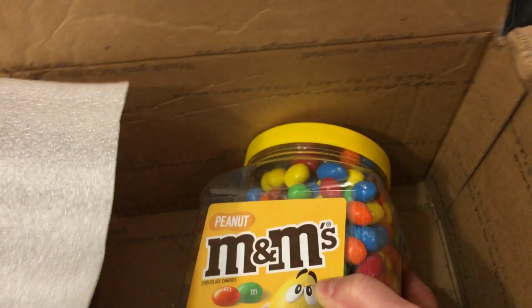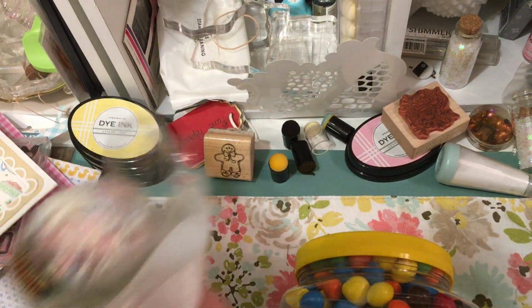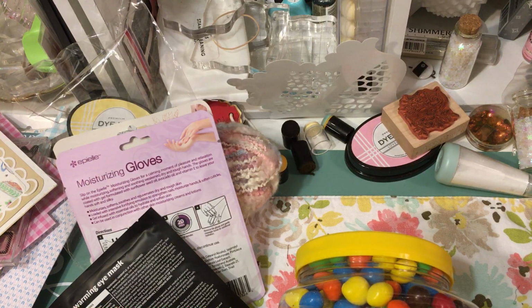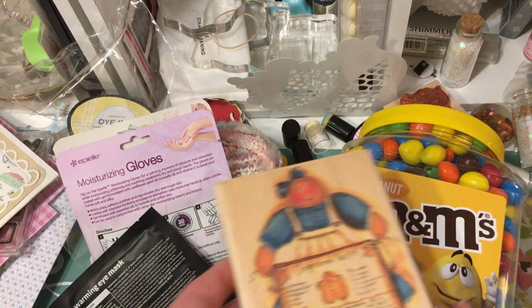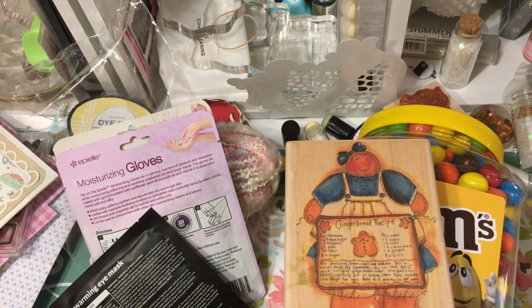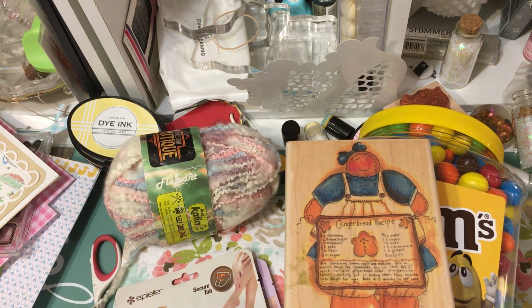The gingham, the things, oops, I'm sorry, I bumped the camera. I should really move this box out of the way, but the gingham and the candy, you guys, this box is humongous. I don't know if you realize how big it is. But, and I'm spilling everything everywhere, but let me move that out of the way and just tell you guys how much I appreciate the friendships I have here on YouTube. And Felicia, this package just touches my heart.